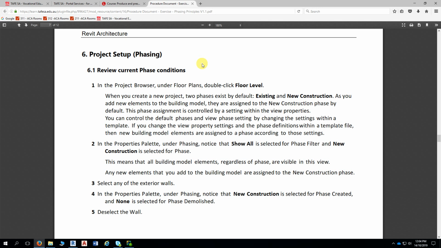This phase assignment is controlled by a setting within the view properties. You can control the default phases and view phase settings by changing the settings within a template. If you change the view property settings and the phase definitions within a template file, the new building model elements are assigned to a phase according to those settings.